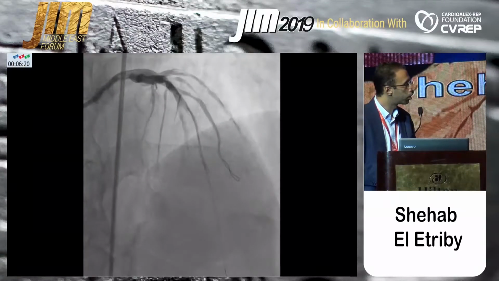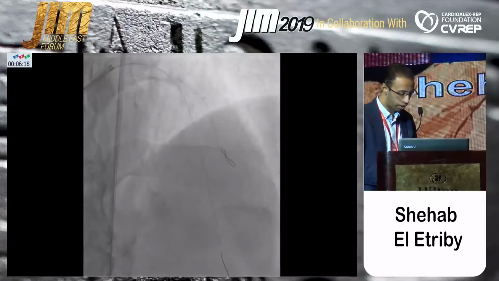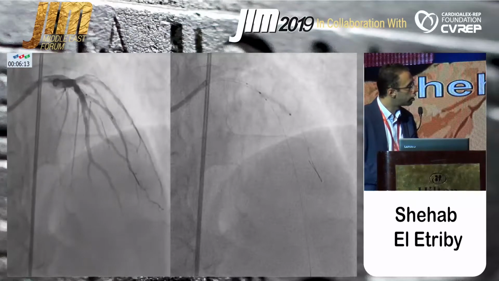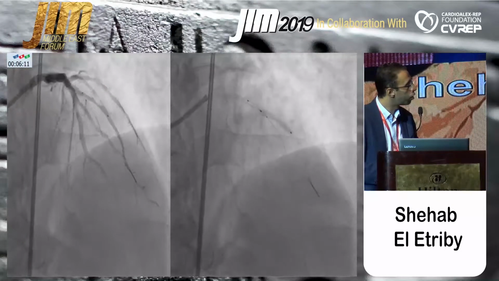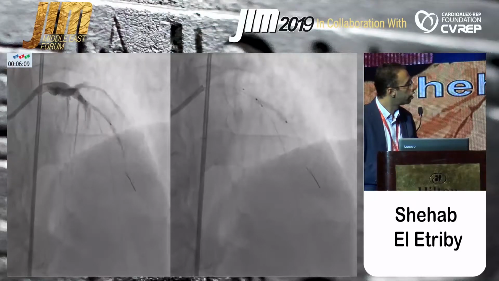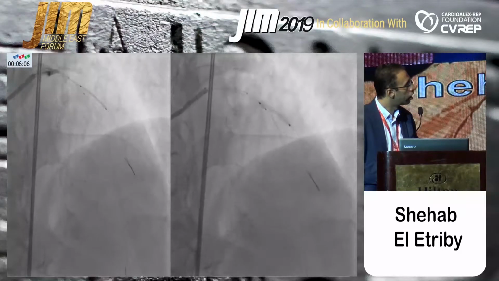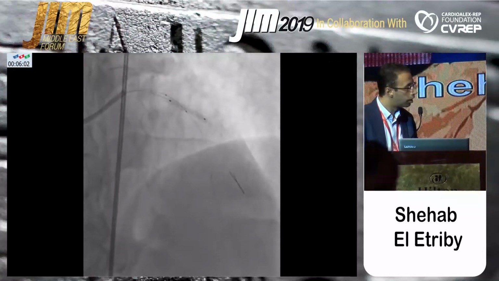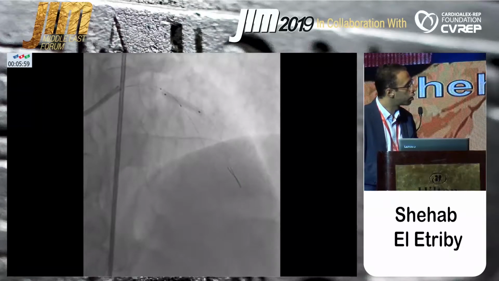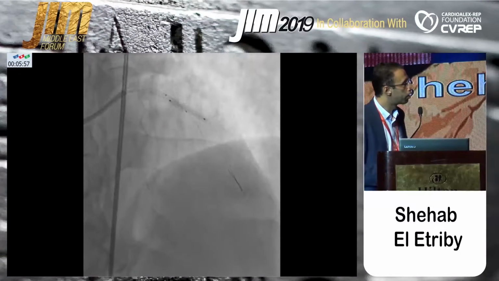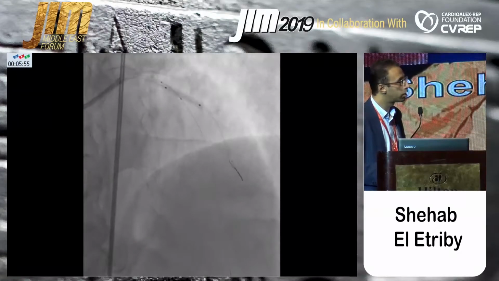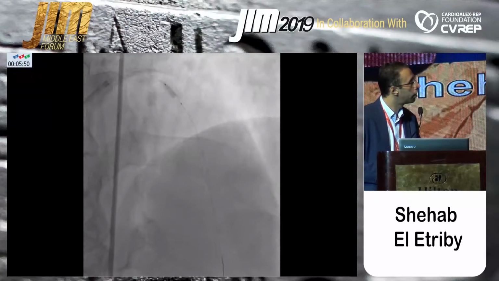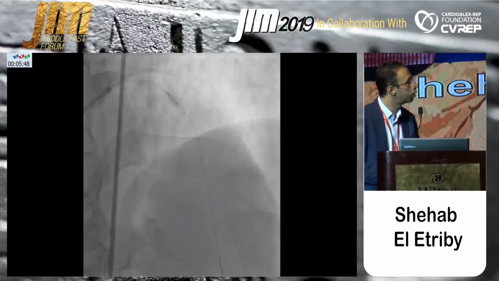The patient was chest pain free, vitally stable. So I went on with the DK crush. I put a stent in the side branch. It was a 2.5 by 23 in the diagonal and the balloon part in the LAD. Then after deployment of the stent, that's another step, is to flare the ostium of the side branch so that the crushing is perfect. And then you crush with a non-compliant balloon 1-to-1.